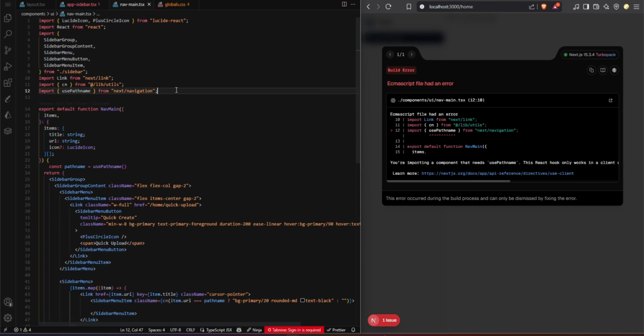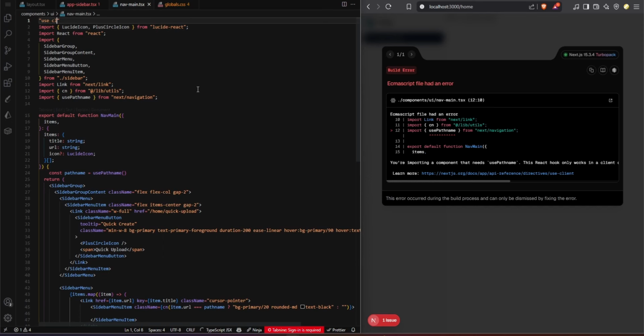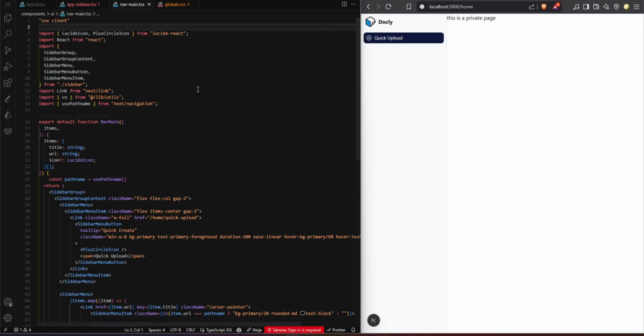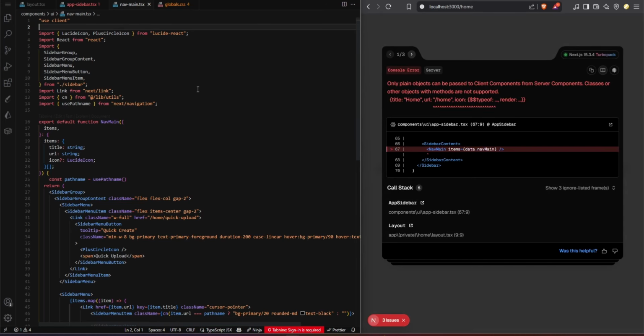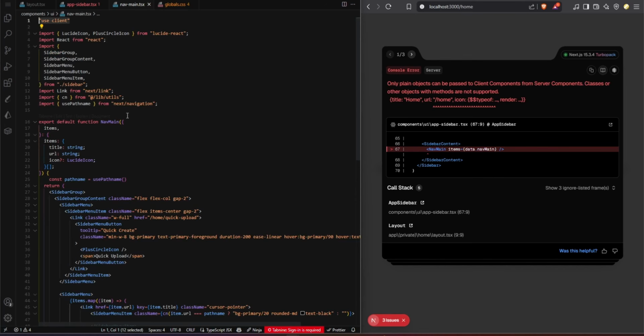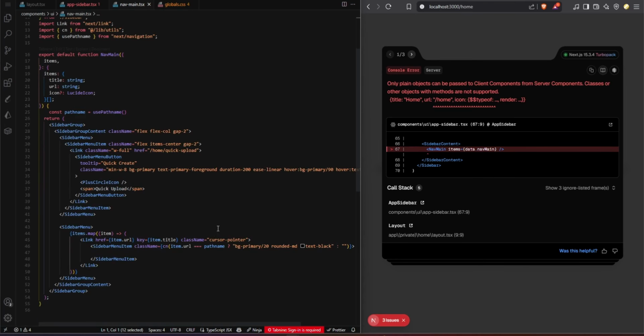And then if you do this, you're going to get an error because we are using a hook inside of a server component. To turn this into a client component, we just need to say here "use client". The difference between client and server component is that the server component is created on the server and cannot access JavaScript. It cannot access React hooks and neither events from the DOM, and the client components can access it. So in this case we are using a hook, and we need to use the use client flag right here to transform this into a client component.